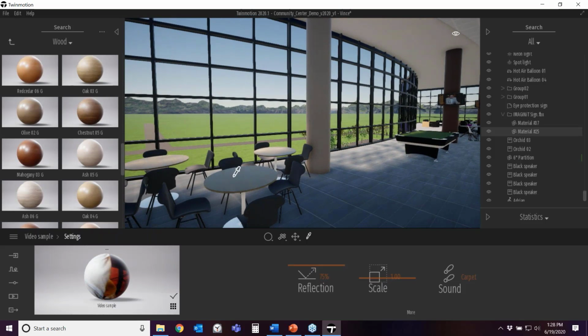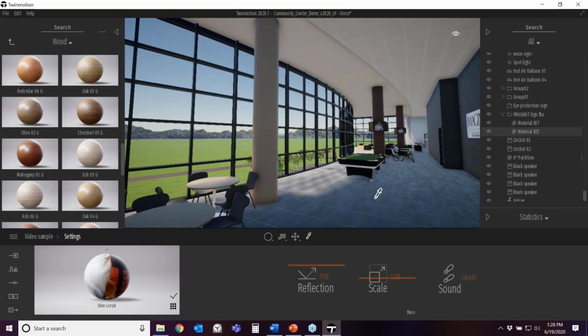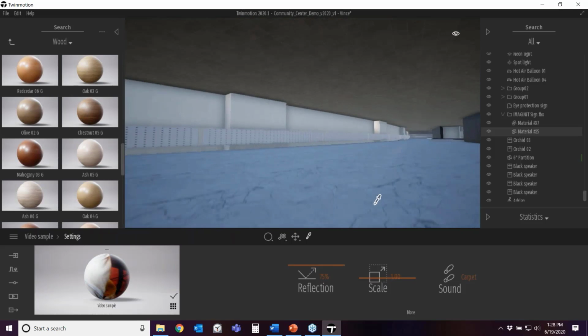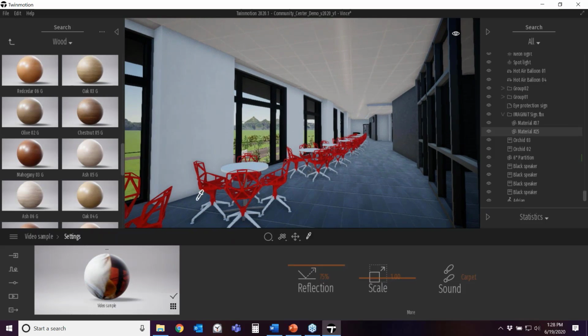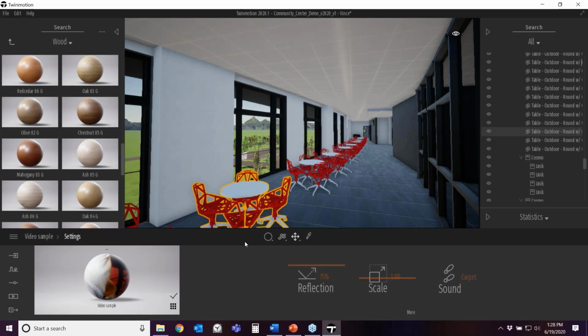Just really quickly, I already have replaced the standard chairs and everything in the scene, but let me jump to a different area. Let's teleport downstairs here. As I add to this demo, I'm kind of working on the entire model as I go. But these chairs or these table sets are really meant to be outdoor table sets. So I can click here, and you can see the table is placed in Revit as an object, and in the scene graph, it's telling us what that family is. It's an outdoor table, so why would we have it inside?